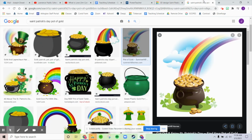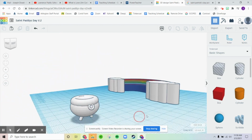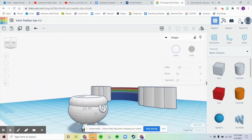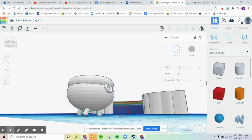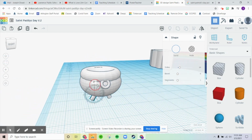Anyways, I'm going to continue working on my St. Patrick's Day project. So I just finished working on the actual pot itself for the pot of gold. Could have done maybe a better job on the legs. I don't like how that came out. Let me tweak those legs a little bit. That just doesn't look as good as I'd want it to.